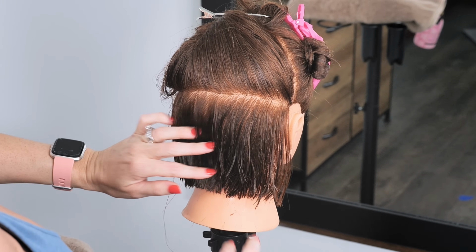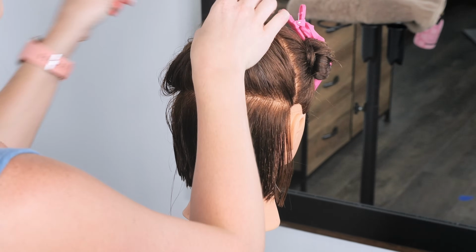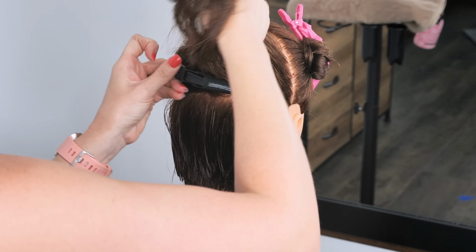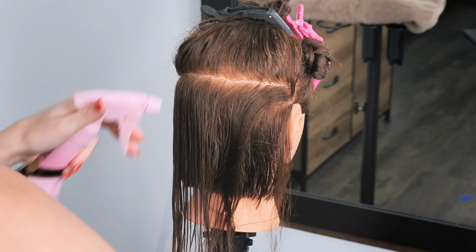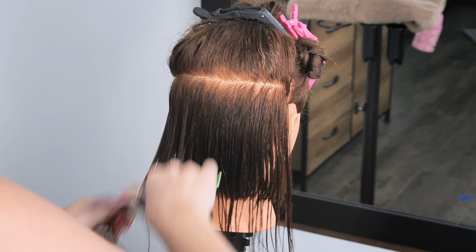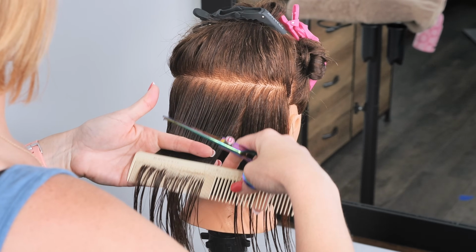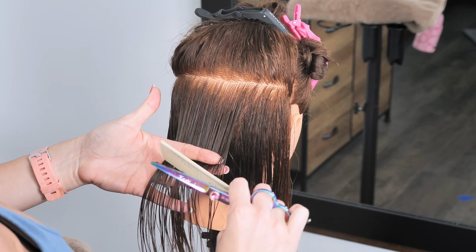Okay, so now that we've created most of our stack, because like I said, you don't want to go too far over her occipital bone, what you will do then is bring down your next pieces as you section. Instead of directing them at a 90-degree angle, you're just going to bring them down and meet them. And again, if you need to wet your client's hair again, always just get out your spray bottle. You want to keep each section even as far as the saturation goes on the hair. So instead of bringing this out, I'm just going to bring it down and meet at that line.